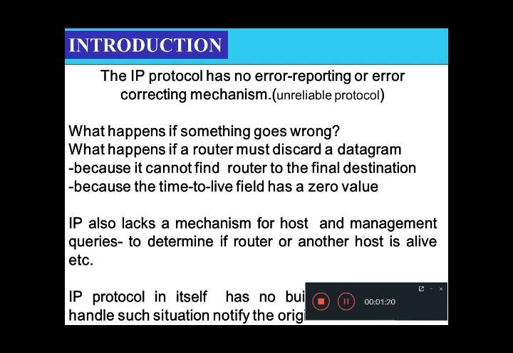One of the possible reasons is, as we discussed, that the IP packet contains one piece of information called TTL, that defines the life of the packet. If the TTL value becomes 0, then the router is not going to forward this packet for the transmission, and it is going to be discarded. But so far in IP there is no provision to inform the sender about this behavior of the router. So we have seen that IP has no mechanism for this kind of error handling.